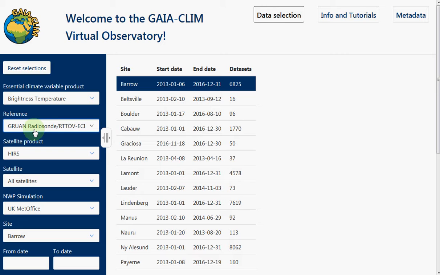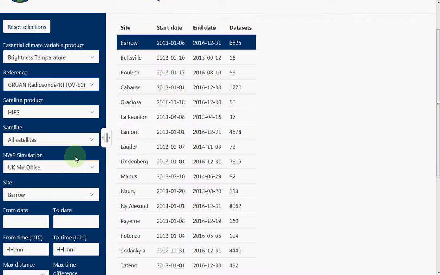Normally, if you do a forward model, the uncertainties are better defined, they're smaller than doing the inverse, taking a brightness temperature value from a satellite with the inverse model to retrieve a temperature or humidity profile. So you're actually better off, if you want to validate the satellite observation, to convert the radiosonde into the brightness temperature, not the brightness temperature from the satellite into geophysical units. Within gaia-clim you can read much more about the so-called GRUAN processor that does this.